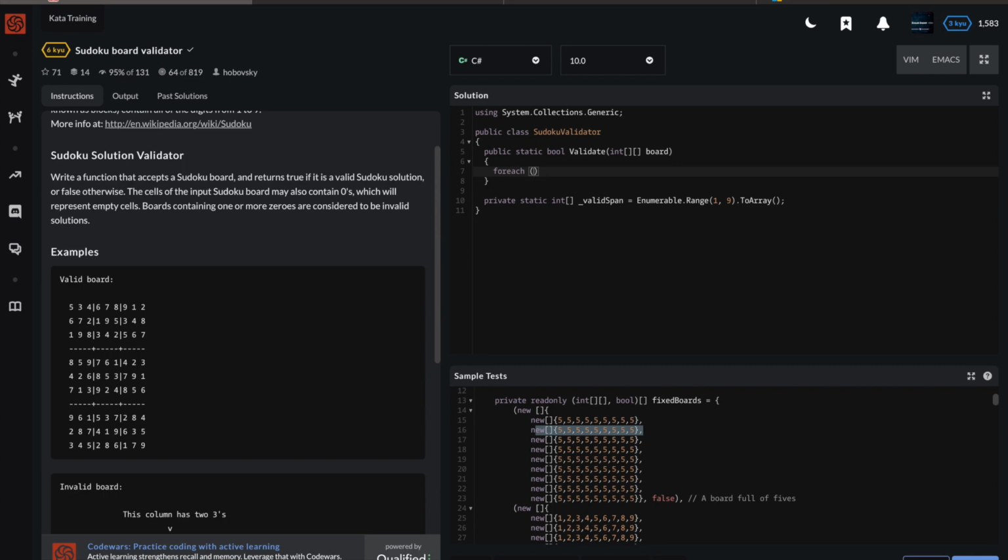We could say for each int array, I'll call it a line, or you could call it a row, in board, let's make sure that each of these contains the values 1 through 9 exactly once. To do that, we can use a handy enumerable method called SequenceEqual.